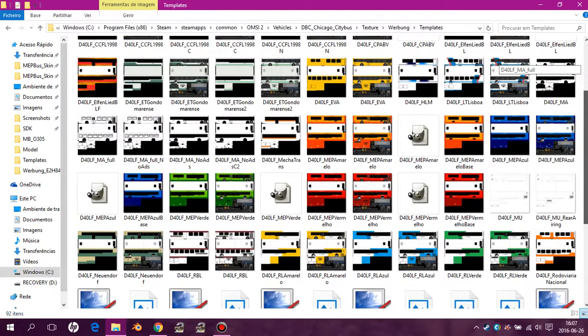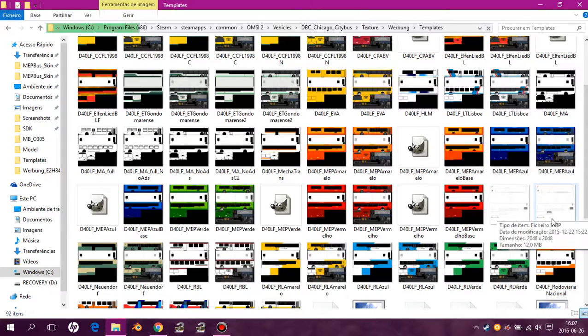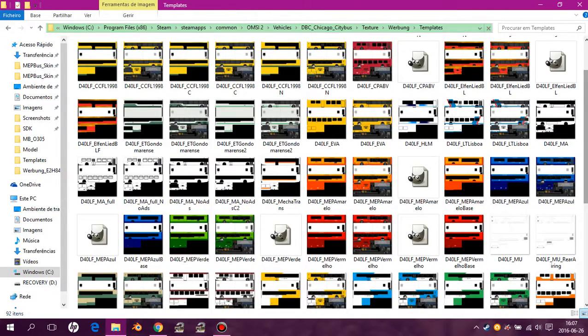Other templates which can be used are the D40LFMU, which are perfect for the next procedures that I will showcase.